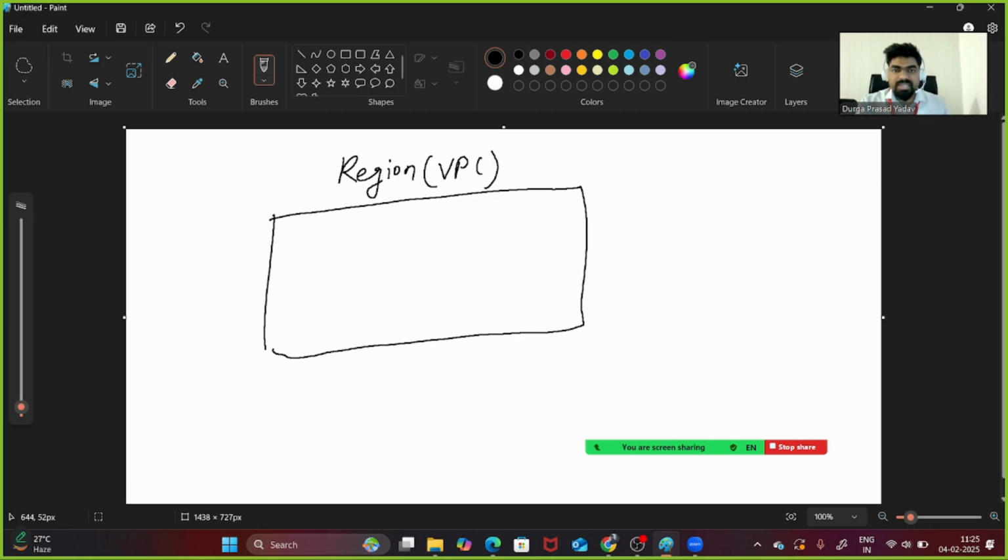Let's say this is the Mumbai region, or Hyderabad, because it is the new Hyderabad region. In the Hyderabad region there are multiple availability zones, let's say AZ1 and AZ2. Within the region you have created the VPC.